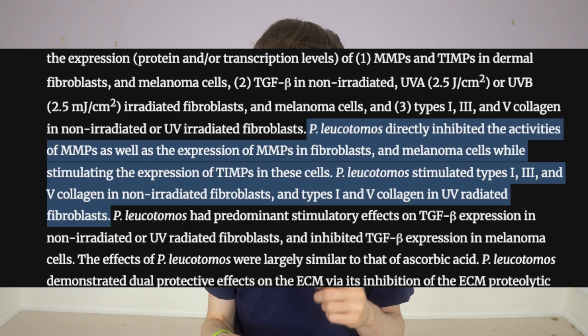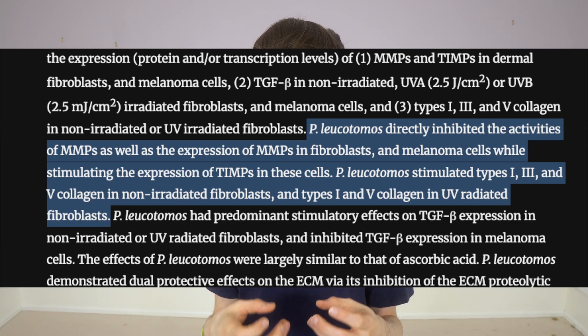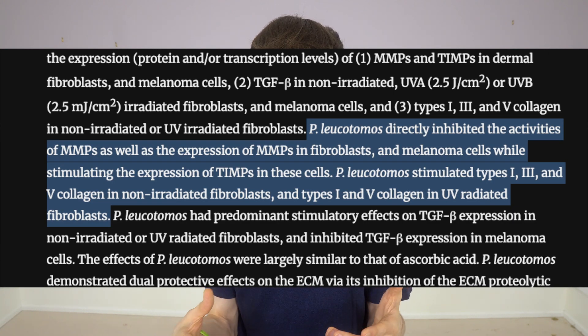This is why you can sit by a window for eight hours with the sun hitting you and not get a sunburn. So even if you stay indoors and get light exposure from the sun through windows, you're still getting UVA exposure which accumulates over time. With respect to the anti-aging benefits of P. leucotomos, one study found that the fern extract, in addition to protecting the skin against sunburn, also inhibited specific enzymes induced by UV exposure and overexpressed in photo-damaged skin. These enzymes are known as matrix metalloproteinases, or MMPs, and specific types of MMPs break down collagen and lead to those visible signs of aging.